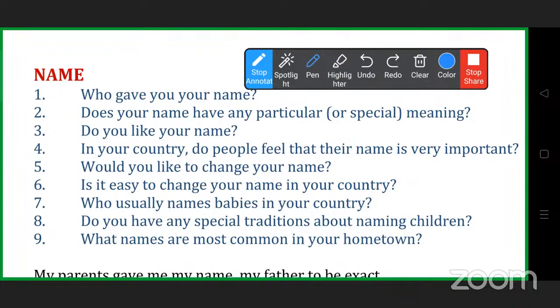So it's much better. I would prefer not to change my name in any way possible. Even if somebody told me that by changing the name something else would come, like money being offered to change your name, and I wouldn't have the hassle of time consumption, then definitely I would go for that. But as far as my point of view is concerned, I think one should keep the same name. A name must not be changed, obviously, since it is given to you by your family members or somebody dear to you, with some emotions attached. So kindly just go with that. That's up to you. That's my preference, my point of view. Your point of view can be different from mine.